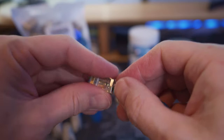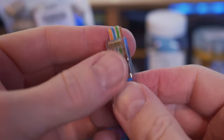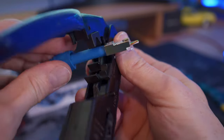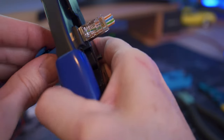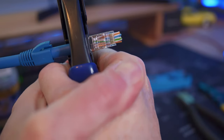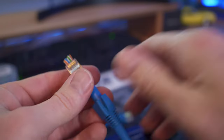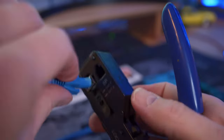Now insert all eight wires carefully and slowly into the pass-through connector. Once the wires come out the other end, make sure to check the colors to confirm they're all correct. Because cat 6a cables are very thick, we need to smash the end down a little bit to allow the blue cable cover to go inside the connector. Use this part of the crimping tool to help flatten that part out a little bit, then slide the blue part of the cable inside the connector.